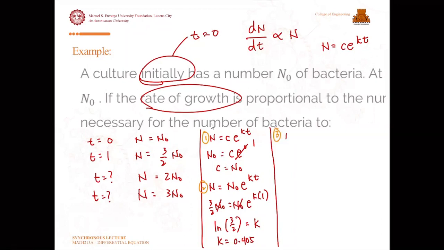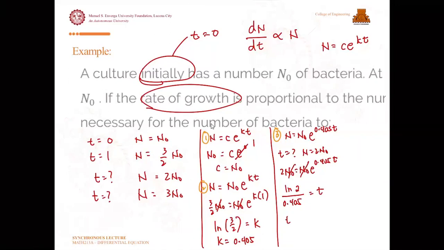So, yung formula natin now will be N is equals to N sub O e^(0.405t). So, ito yung pinaka-specific equation natin for the problem. So, kapag yung tinatanong sa atin, kailan siya magiging double, no? So, substitute nyo lang 2N sub O. So, gusto N sub O e^(0.405t). So, magka-cancel out yung N sub O. Then, para mawala si e, ln 2 over 0.405 is equals to t.